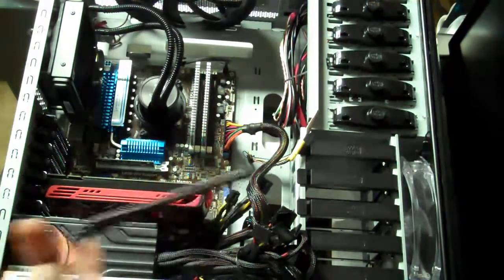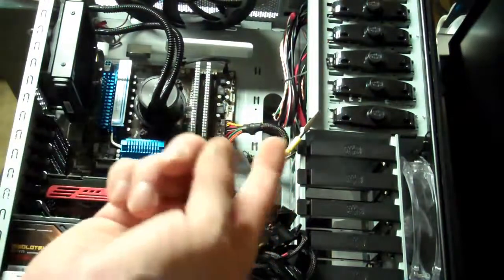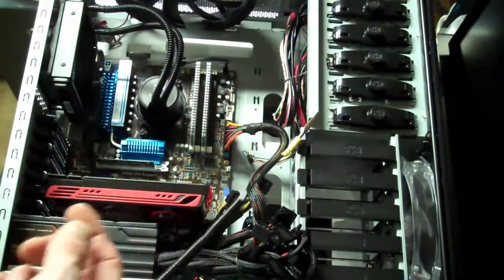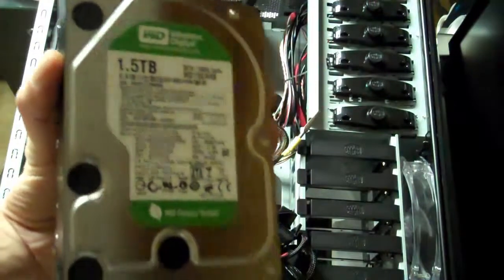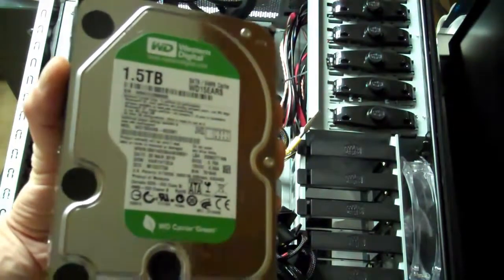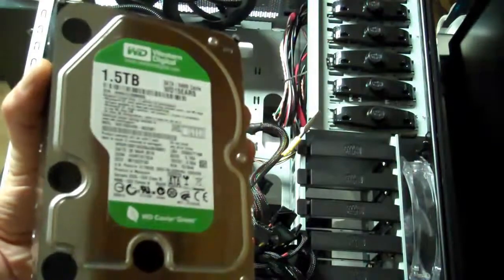Okay, if you guys are curious, I've been grounded with a strap on my wrist to the chassis of the machine, the metal part of the inside of the computer, of the case. So now what we're going to do is add the last important part, which is the 1.5 terabyte SATA hard drive. And this is where we'll load our operating system and store our files.